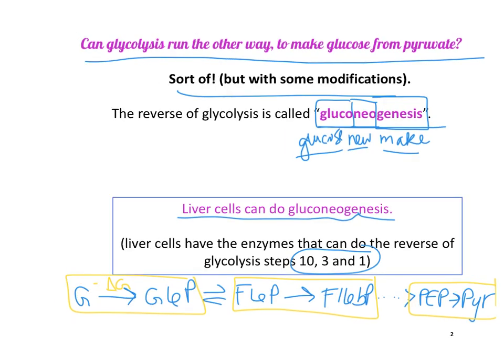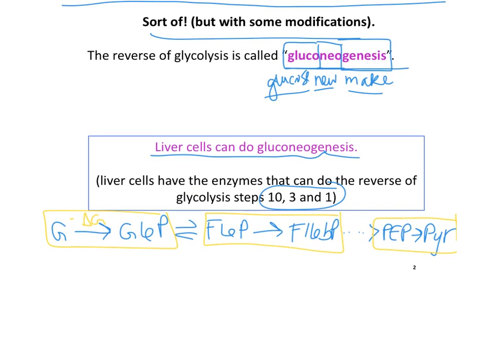So the main point of gluconeogenesis is that we're going to go from pyruvate all the way back to glucose, and we have to be able to work around the irreversible steps. These are called workarounds. That's the most important part about gluconeogenesis: figuring out how we get around the irreversibles of glycolysis so that this pathway goes in a singular direction, from pyruvate up into glucose.